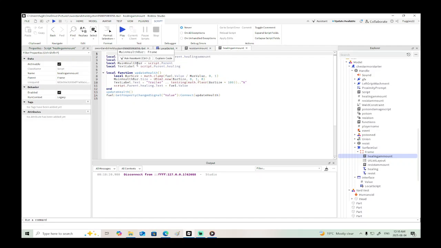And then we have the main health bar, which just happens to be the frame. So what this will do is actually scale. We could scale a frame so that it opens and closes to the value of what we have. That's all that does. The main health bar and the text label, right? And then it updates the text every time the value changes. When this value changes, it will update everything.